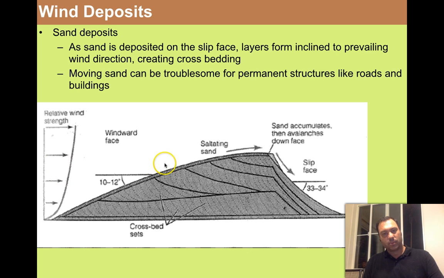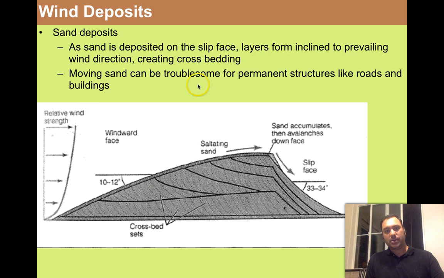The wind is coming in from the left here, and it's coming up over. You get saltating of sand, and then it falls or cascades down the front of the slip face at an angle of 33 to 34 degrees, the angle of repose, right? And what we wind up seeing is that we have a nice bedding that occurs not in the same plane as the bottom of the layer, right? So the bottom of the dune is actually the bottom of the layer, but we have a cross bed that we see developing within the dune as it moves.